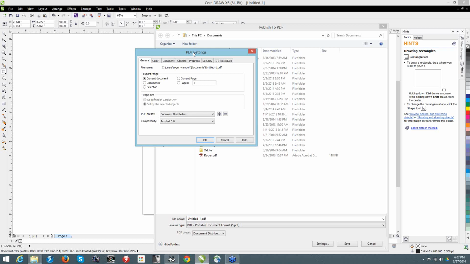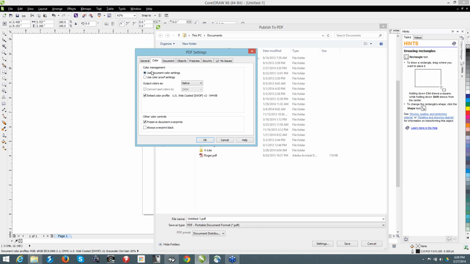I understand. Okay. And Justin's probably used this an awful lot more than I have, so please chime in. There are some default settings that you can select. For example, prepress. If you publish to prepress, it's going to do various things like putting in crop marks. It'll ensure that the fonts are there and all the rest of that. It maintains the color. So, for example, if you have spot colors in there, it'll maintain that and that sort of stuff. If you publish to web, it's basically going to drop all your bitmaps down to 96 dpi. It's sort of resampling and whatnot. Going through the various tabs.